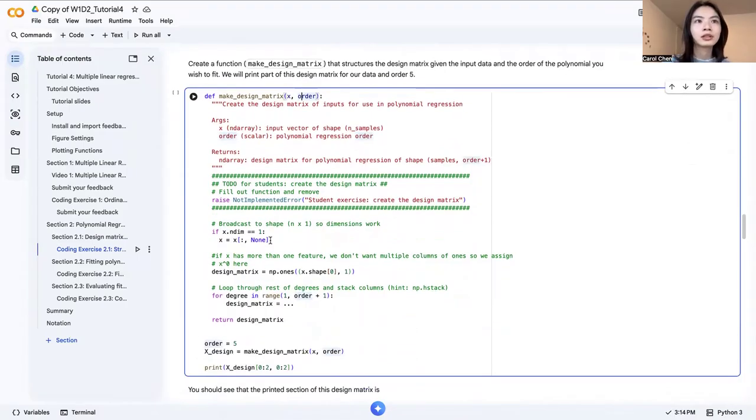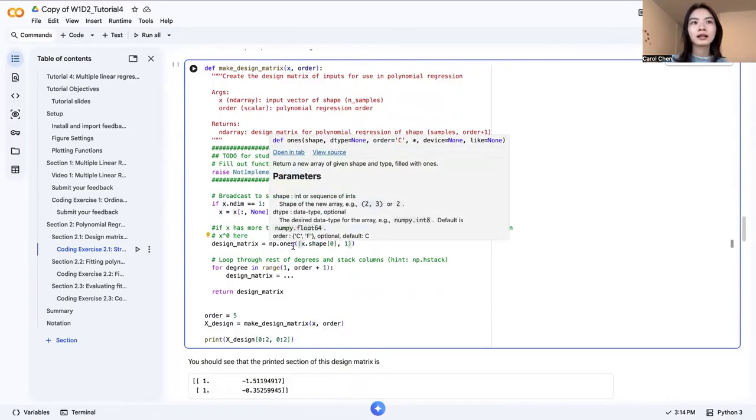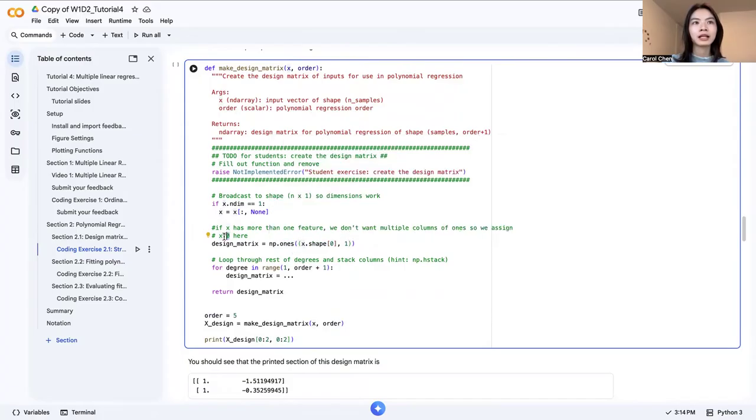So let's get to the code. The first two lines of code are just to raise the dimension of x and make sure that it's not dimension one. And if it is dimension one, then we append a new column, right? So it can be at least two columns here in our input data x. And first, for each row of x, we put one here, so that we have x to the zeros order.